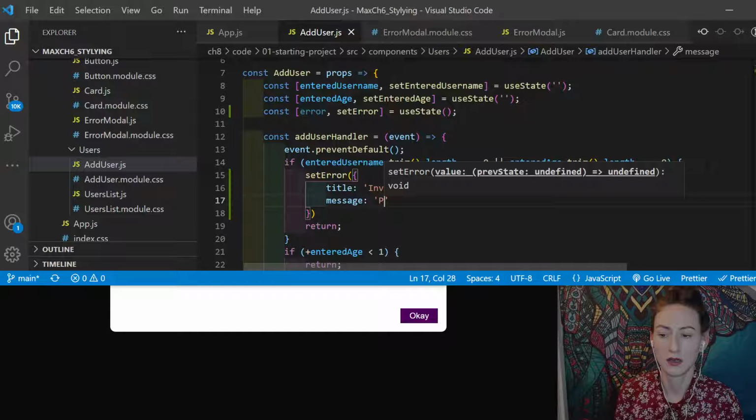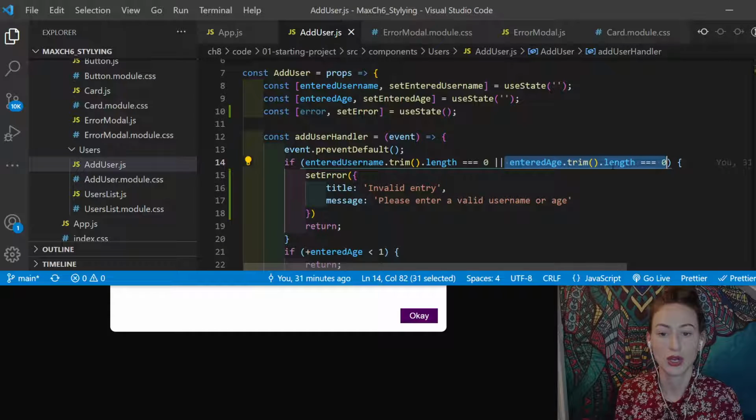Or age. And the reason why we put in or age is because this is an or condition in this if block. So it's saying if the entered username is nothing, or if the entered age is nothing. So that's what this is checking for here. So if either of these are empty, it's going to come into this code block.